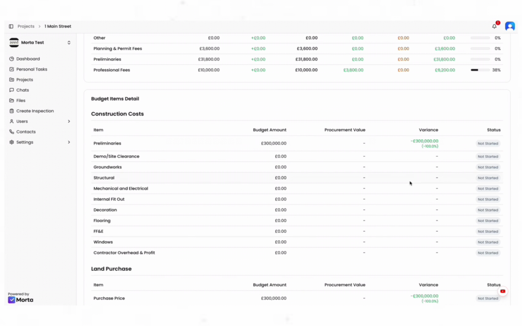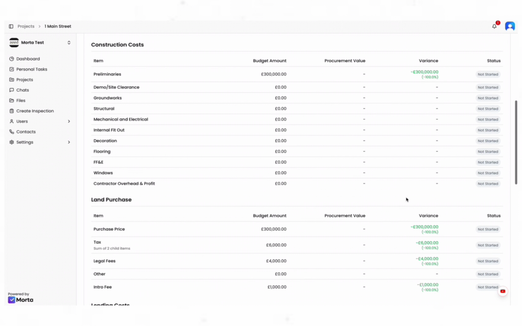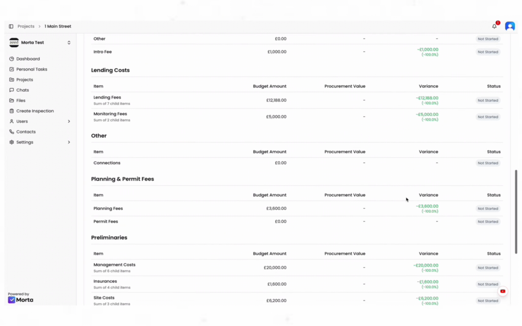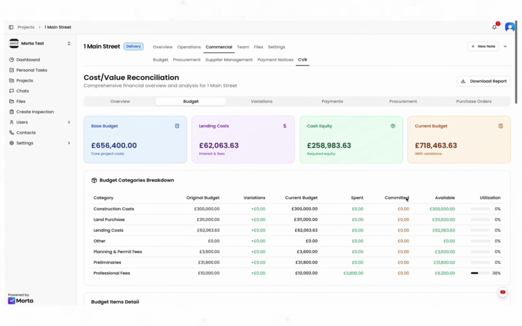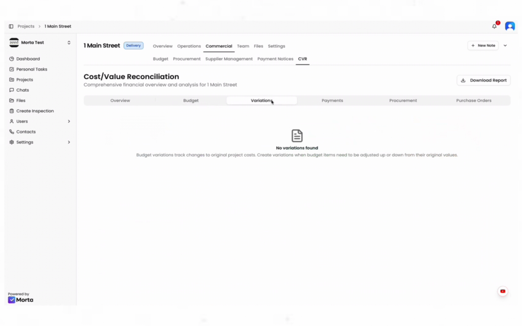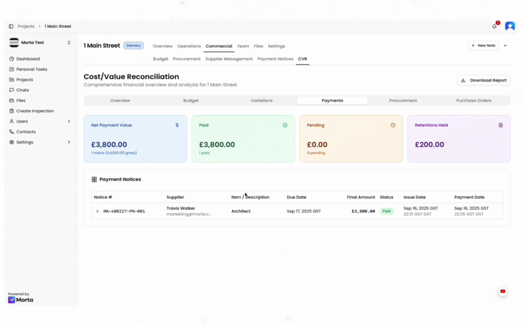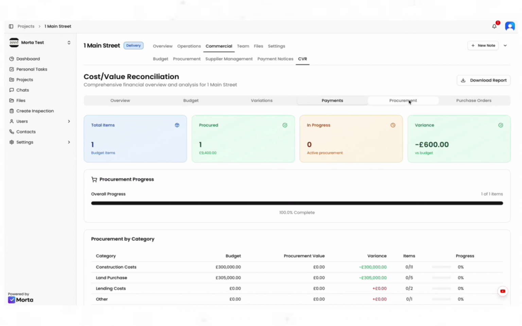And our budget items breakdown, giving you all of the key information on here against your budget. And if you want to download this, so you've got your variations, you've got your payments, it's just showing the one payment you've got, your procurement, so it can show that you've just procured one item so far, the items in progress. This will show you any tenders that have been issued that still haven't been procured against, and our variance is showing a nice £600 performance against budget, a £600 win.